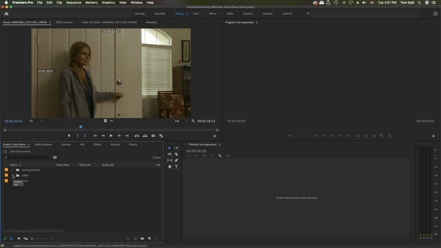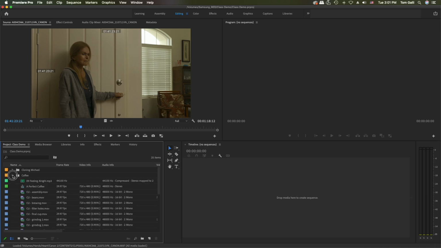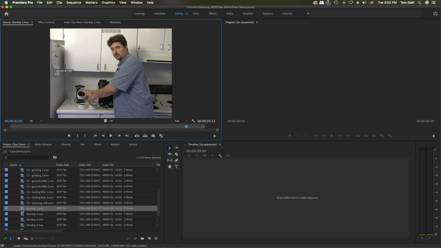So at the moment, I have an empty timeline, and you'll see it even has the words no sequences there. So there's nothing in the timeline. There are no sequences put together. And what we've been doing so far is whenever we wanted to make a sequence, we would simply start by taking a clip, double click a clip there, and then we would drag it down into this empty space on the timeline.